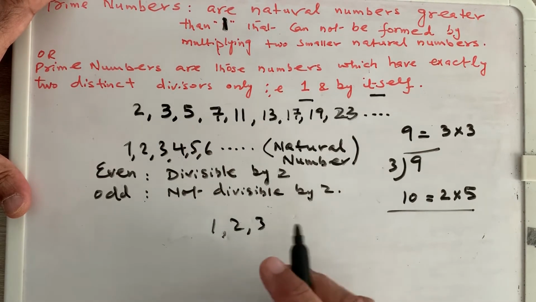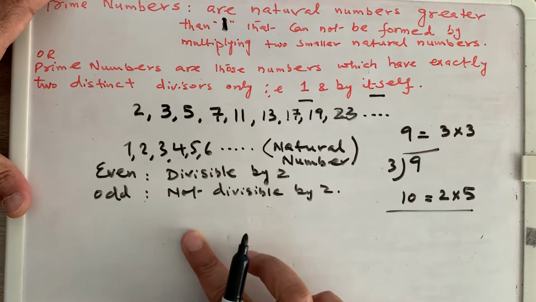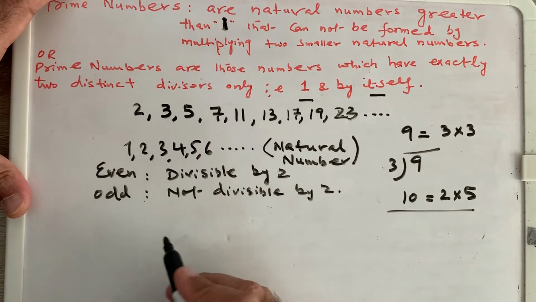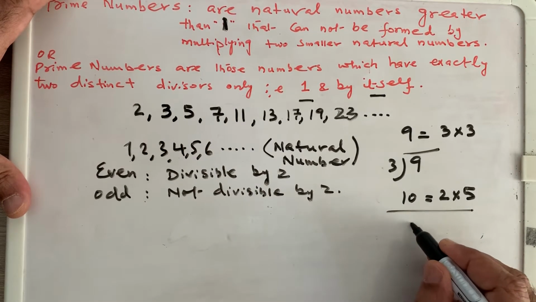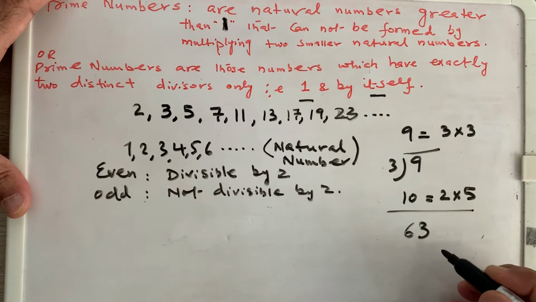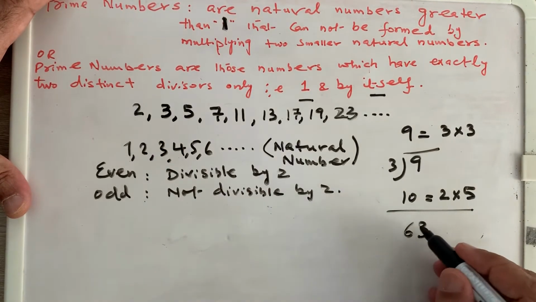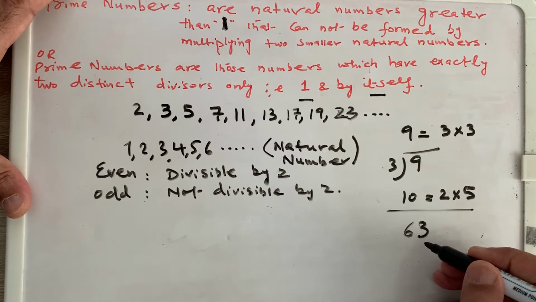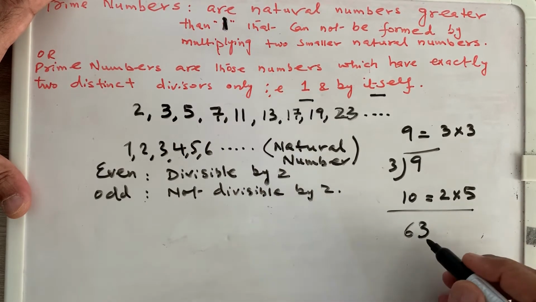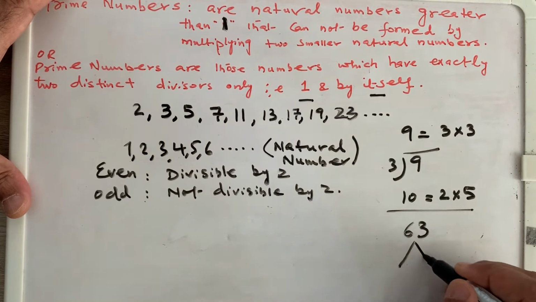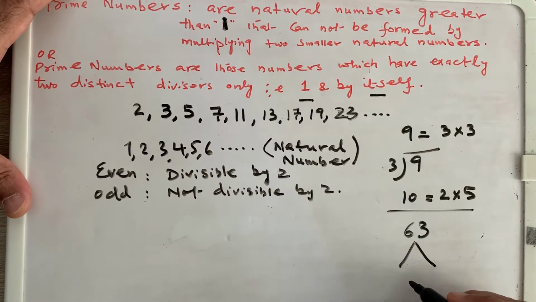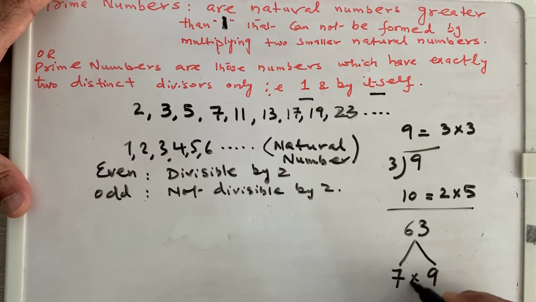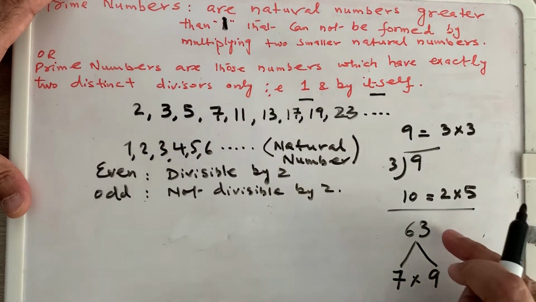Now we will see how to factor numbers, or prime factorization. In prime factorization, what we have to look at is some table which passes through 63. For example, we want to prime factor 63. So how to start it? It starts from the times table. So if I say, okay, 7 nines are 63. So 7 times 9 is 63.